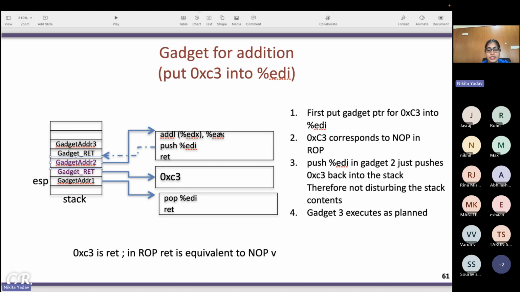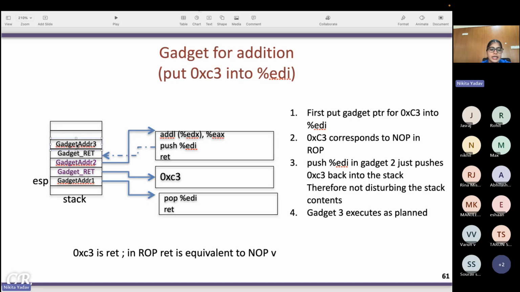Now, when this add gadget executes, after that there is a push EDI. The push EDI actually contains the address of this ret gadget. So it is going to push this gadget underscore ret.